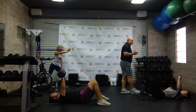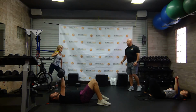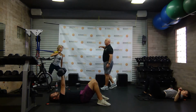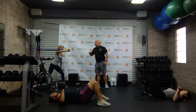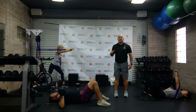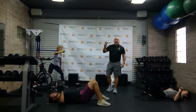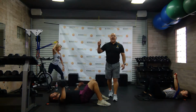Now Amber has got her band the way we showed it earlier, and she's just got one hand going at a time. Vicky's back here, she's got her elbow up nice and high. She's doing a great job of pushing straight forward, keeping her core engaged, doing a good job with the workout. We're going for 5, 4, 3, 2, and 1.